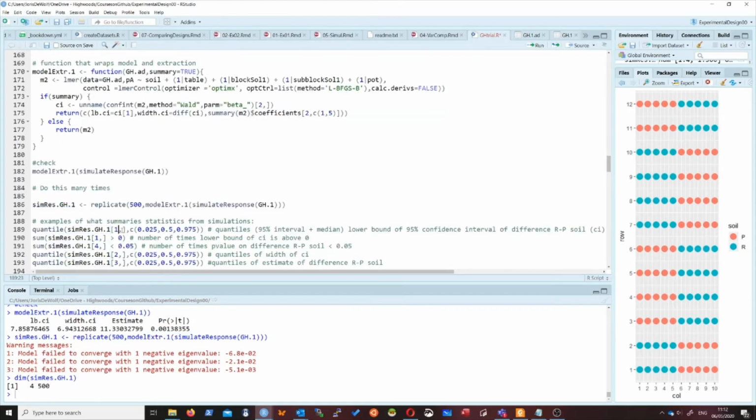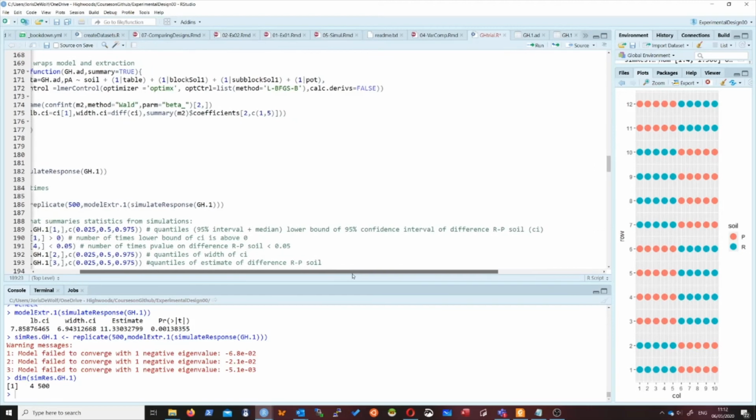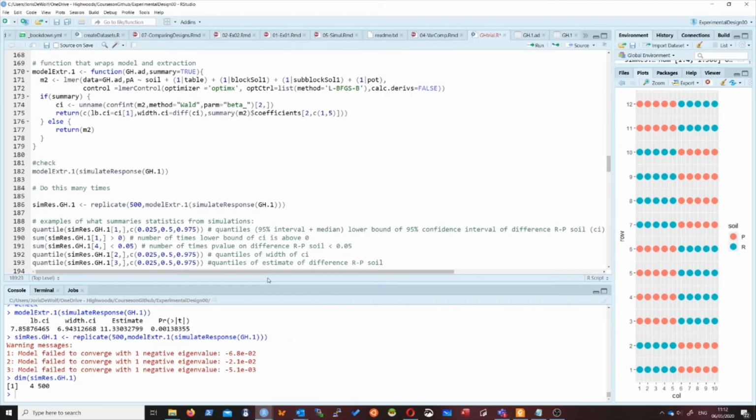For instance, the first one, the lower bound of the confidence interval, number 1, that's going to give me 500 numbers. In order to summarize this more elegantly, I'm going to take the quantiles, namely the 0.025 quantile, the 0.5 quantile, or the median, and the 0.975.